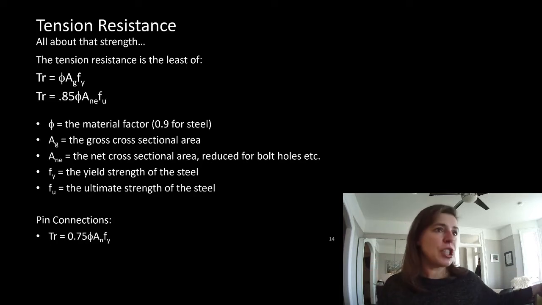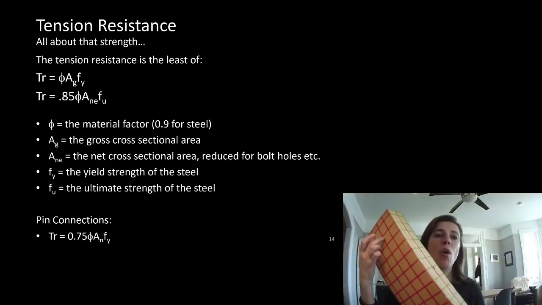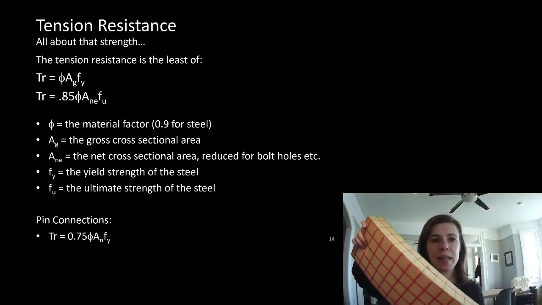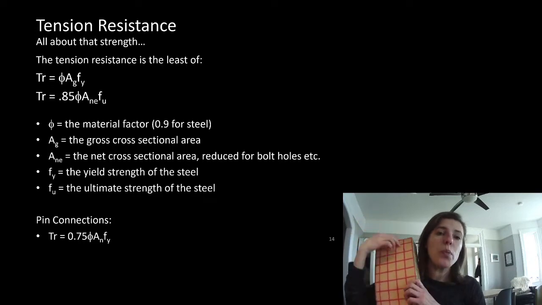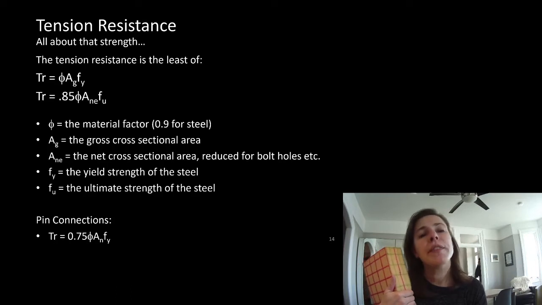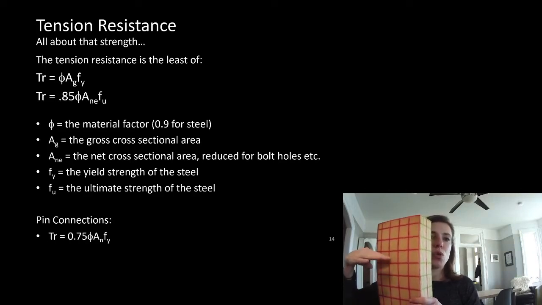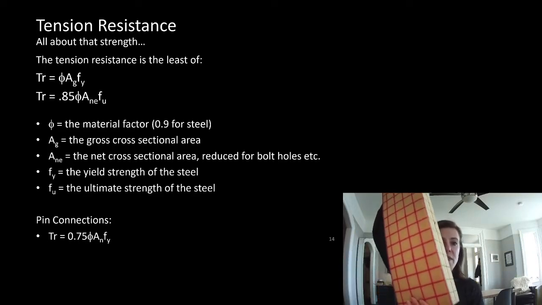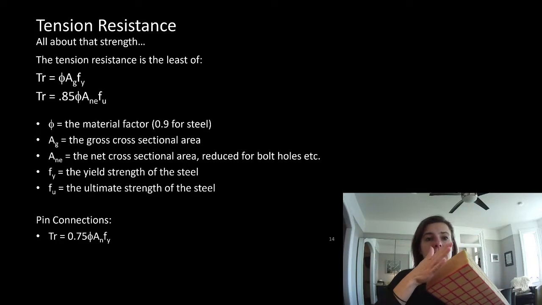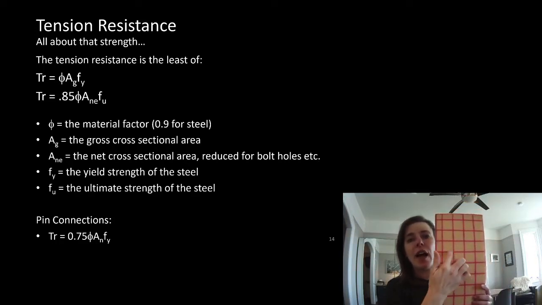Now, in tension, we often have holes in things to connect them. And because we don't have buckling as an issue in tension, we often end up right at the limit of its capacity. Now, if what we're talking about is cross-sectional area, so if this is the thing in tension, this is the cross-sectional area, what if I cut a hole through this right here?